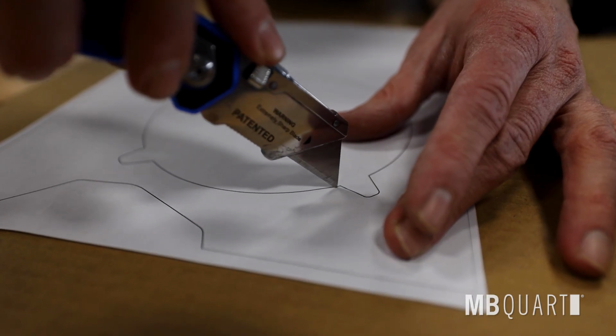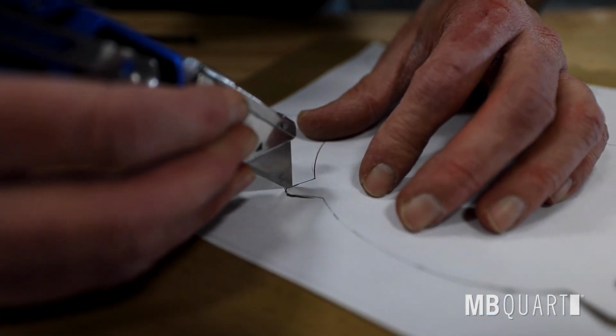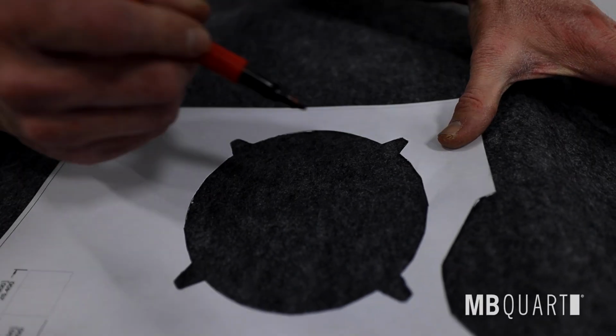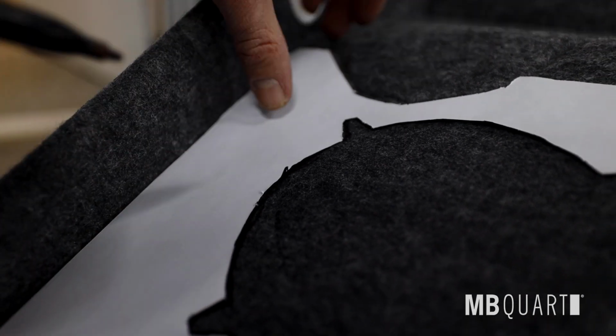Next, print the speaker cutout at the end of the included manual. Verify the actual size with the sizing square. Then, cut out using a utility knife. Place headliner upside down on hard surface. Align the template as shown in the manual. Then trace design with marker and cut out.